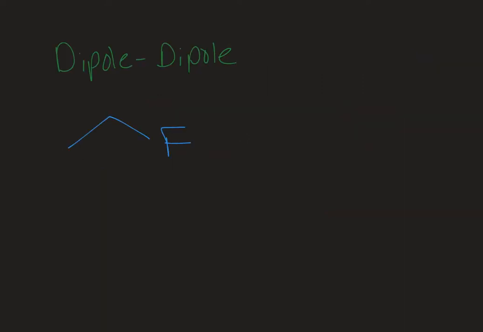The next intermolecular force we'll discuss is dipole-dipole interactions. These are molecules that have a permanent dipole. So there's a polar bond in the molecule, a difference in electronegativity between two atoms that are bonded to one another. In the case here, we have a fluorine and a carbon bonded to one another. Fluorine, of course, is very electronegative. It has a high affinity for electrons. So you'd have a partially negative fluorine and a partially positive carbon atom there.